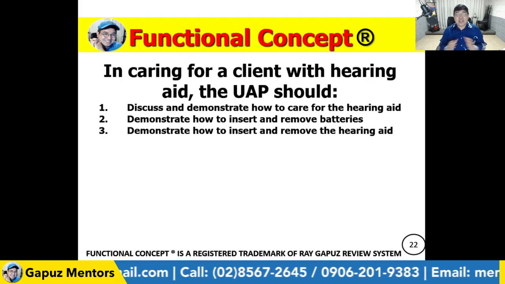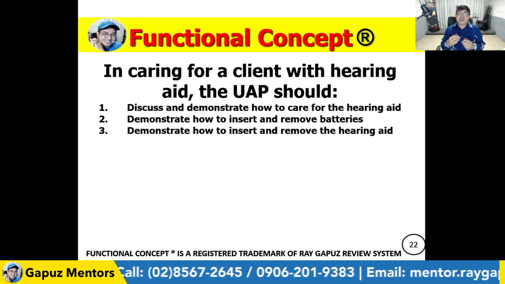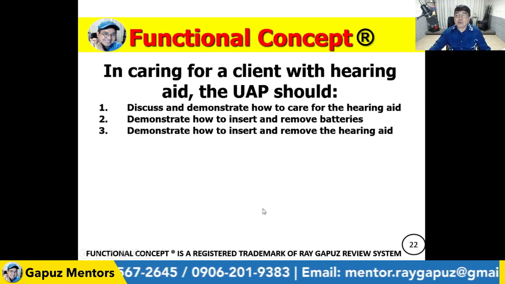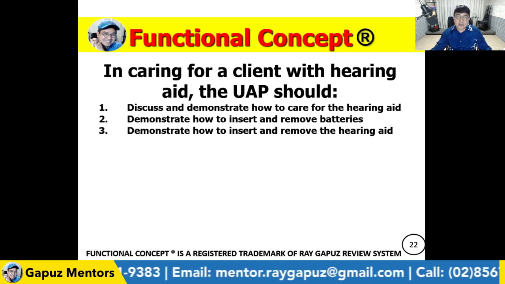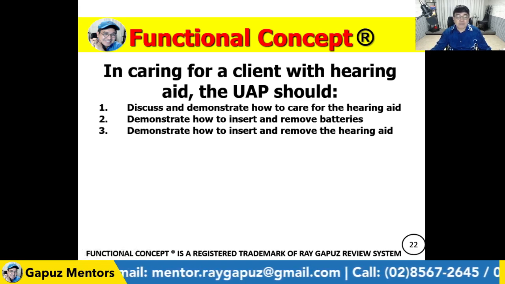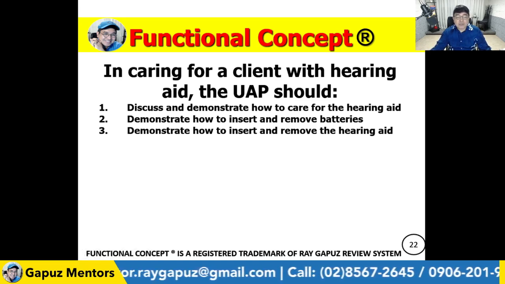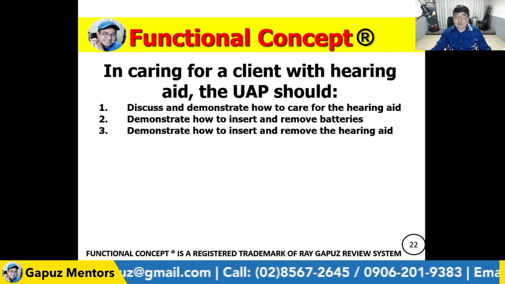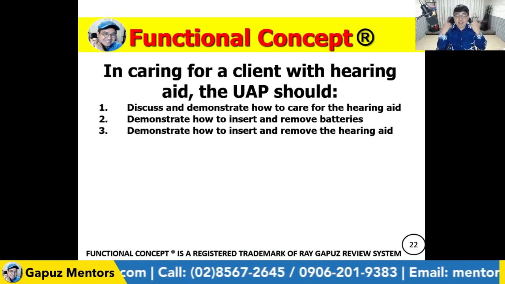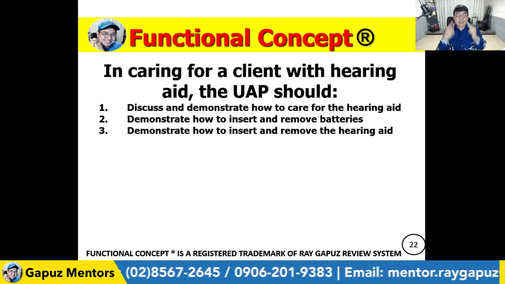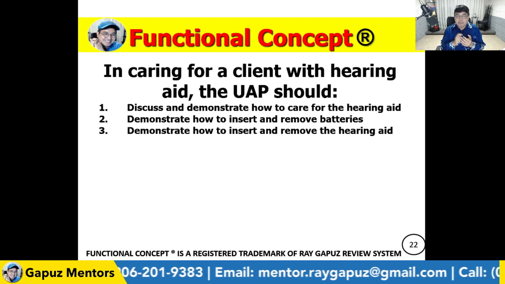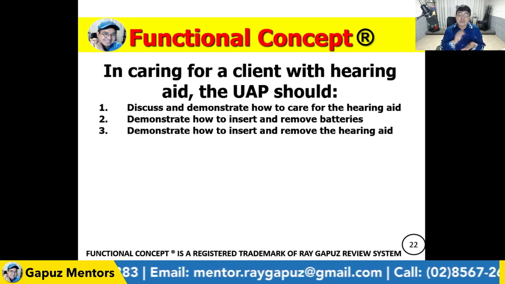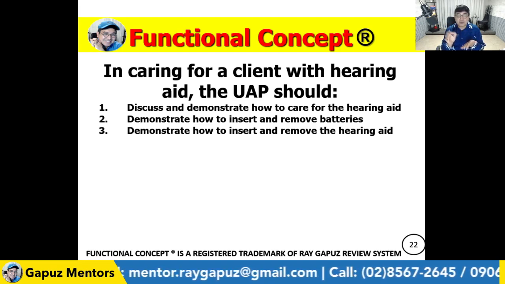Okay? So in caring for a client with a hearing aid, the nurse should discuss and demonstrate how to care for the hearing aid. Now, what are the issues that we need to tell our patient on how to take care of their hearing aid? First, we instruct them to avoid heat and moisture, and then avoid using hairspray while the hearing aids are in place. And when debris is present, we can help them by telling them to remove it with a soft brush or dry cloth or even a toothpick.